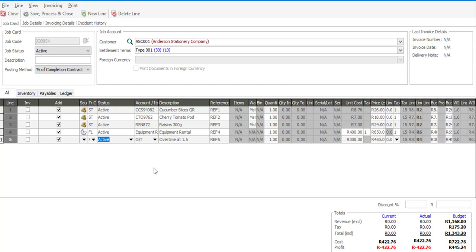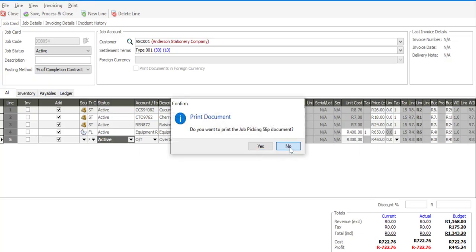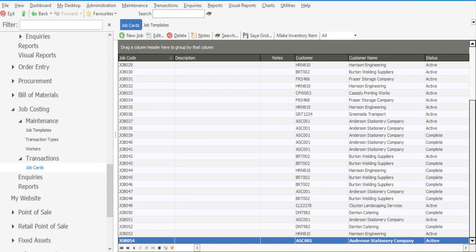So as you can see, we've created a template beforehand, and when a similar job comes in for repairs or maintenance, we can simply load the template lines onto the job card and continue with the process. That's our first process. I'm going to say save process, and the job is now opened. The status is set to active.